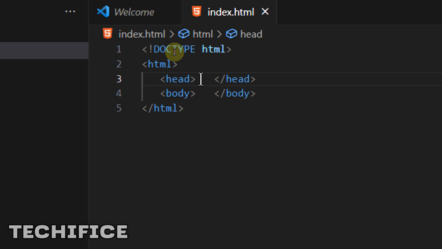So everything that we are going to use to identify our website is hidden inside the head element. I really need you to pay good attention to this.